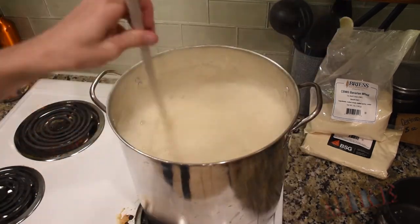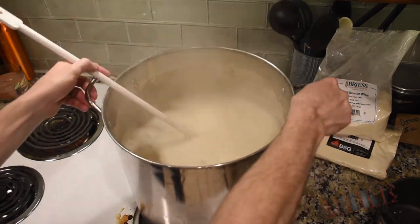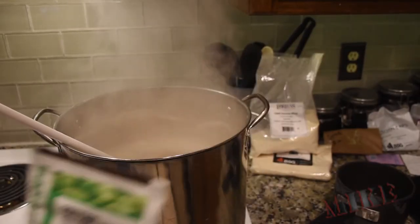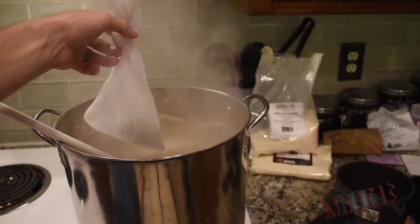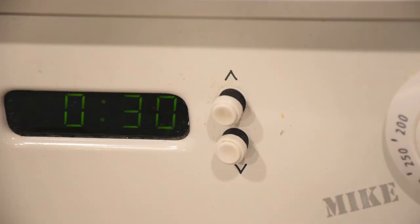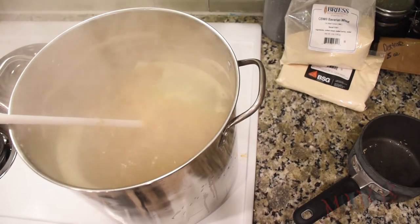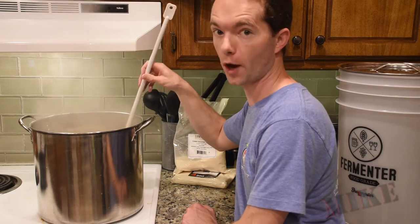We're going to boil. Got to move it off the heat there to avoid boil over. I had the burner on high but ended up turning it down to eight once I figured out where the heat needs to be to keep it from boiling over — you really don't want this stuff boiling over. Got the German Hollertal hops that are going to go in my hop bag and into the pot. This boil is only 30 minutes long. It smells kind of bad now but you can see it's going good on eight.